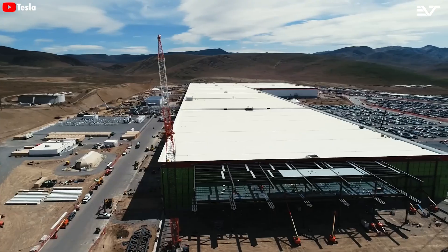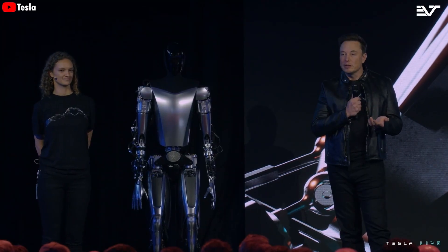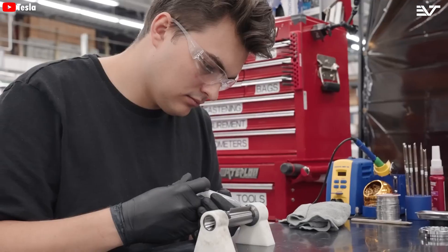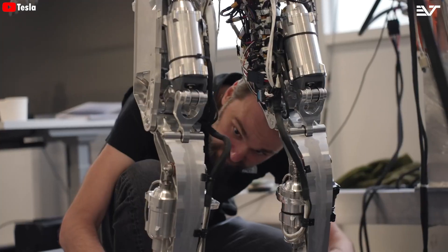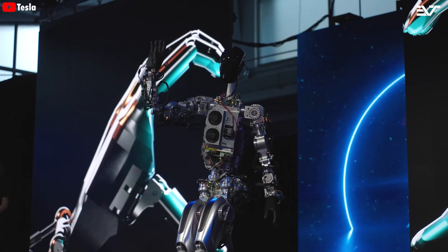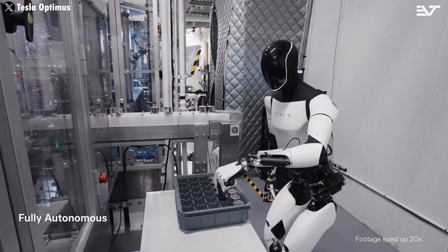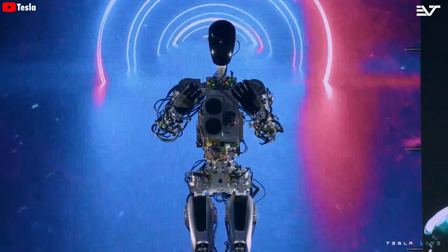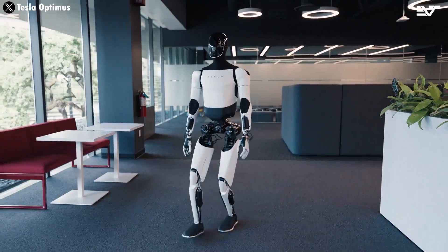This is an era where Tesla has the advantage over its competitors. The company has big factories where it can deploy Optimus without needing to sign complicated agreements with outside partners. Elon has laid out a bold vision for the Optimus robot, expecting it to change the way we live and work. The combination of advanced technology and low production costs allows Tesla to offer these robots at an affordable price along with enticing promotional programs. Despite the many doubts and challenges, the progress Tesla has made with Optimus in such a short amount of time has put them at the forefront of the humanoid robot field.